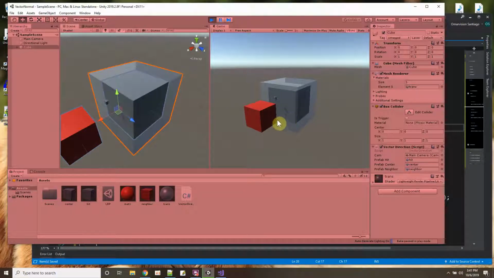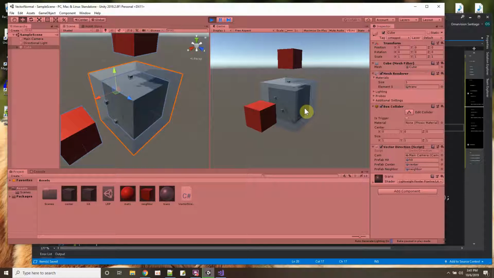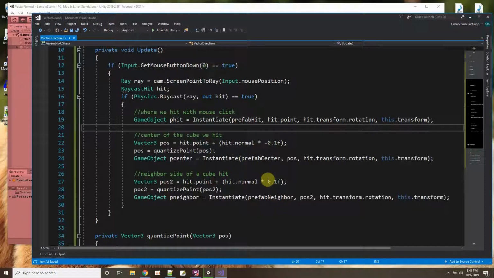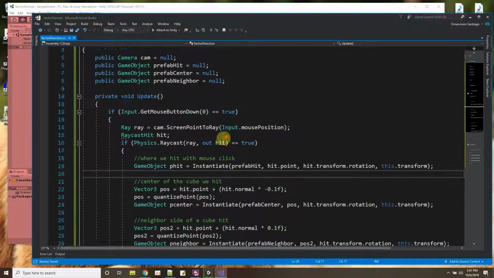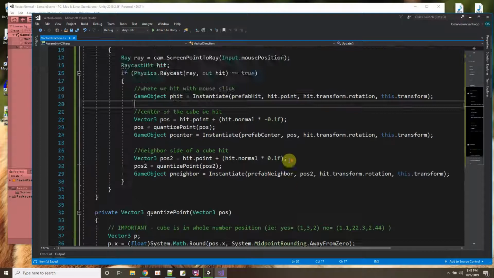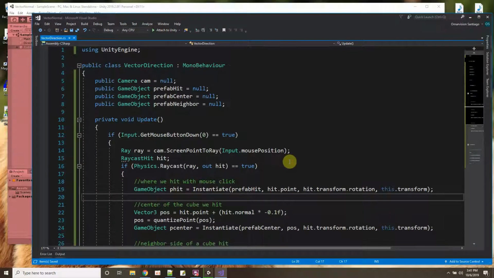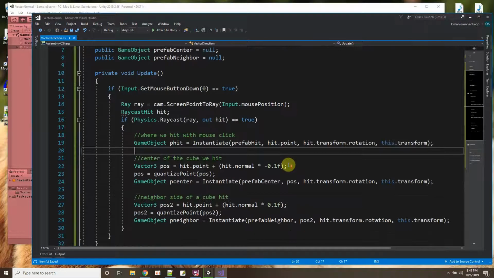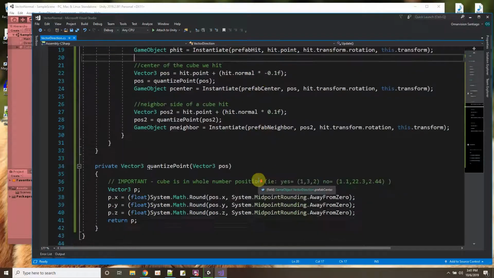All right. So if this is Minecraft and I wanted to add a cube, I would just click and add a cube there, or add a cube on this side, and of course it would be as big as the one that I just added. And then of course I could remove a cube by using the other function here, which is the negative or the positive. So it's just a little bit of code here. And that's how I can determine what voxel I'm hitting in my voxel grid when you see one of the other videos. So I just wanted to explain that I'm using the normal, and I just multiply by a minus or a plus to go on that normal in a direction to pick the right voxel.